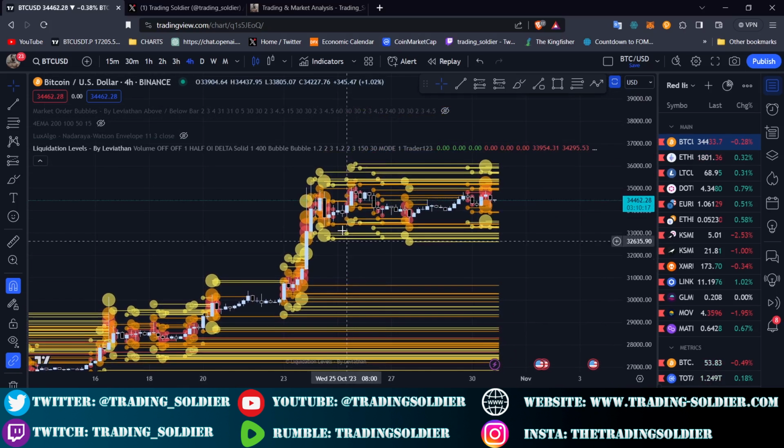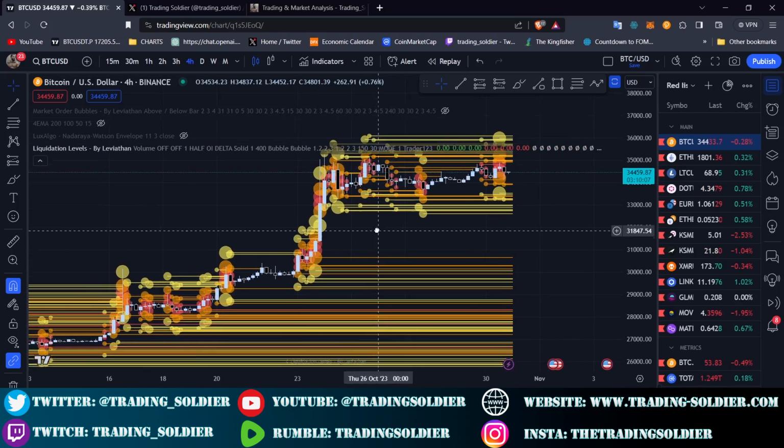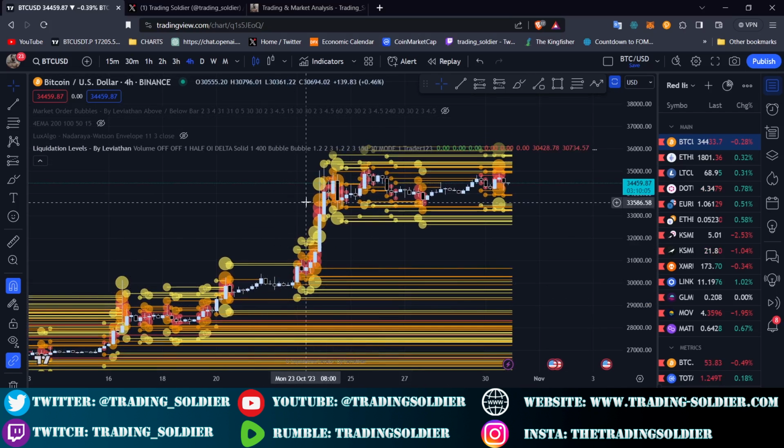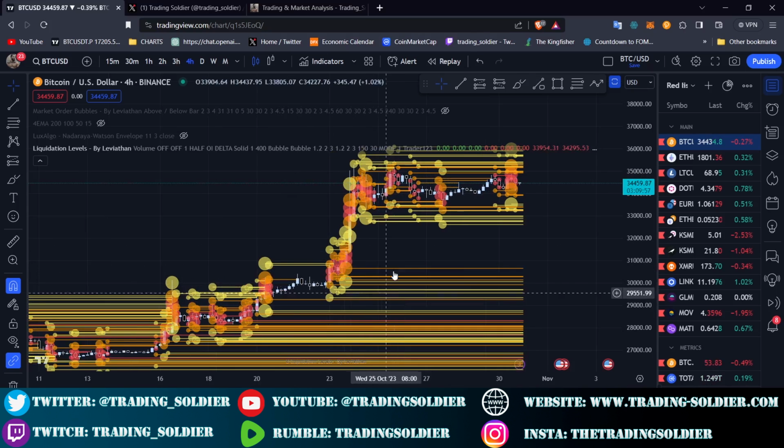For example, here it has a rejection, and then a lot of people are positioning short, so they are creating liquidity above the price. And on the other side, if the price pumps here, a lot of people are positioning long, so they are creating liquidity below the price, because their stop losses are clustered there.